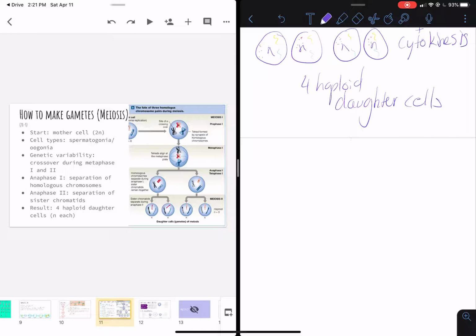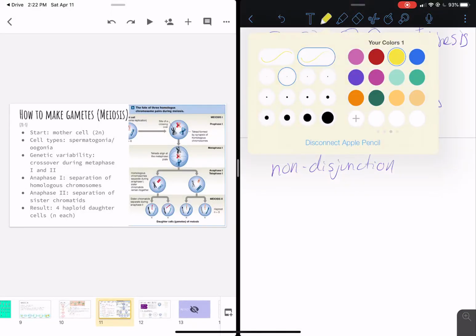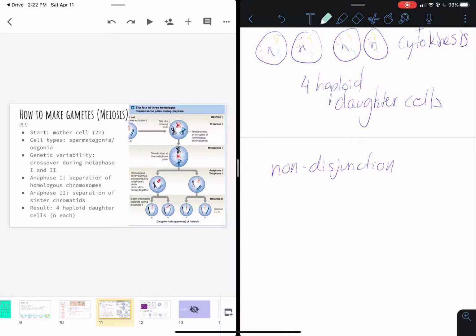One thing I want to mention, we talked about crossing over at metaphase 1 and metaphase 2, but I want to mention something else, and this is not something that you need to know, but I think it's super interesting and relevant, and it's something called non-disjunction. So non-disjunction is not necessarily a great thing. It's not normal, so let's draw out our tetrad, and normally this tetrad would go like this at anaphase 1, and then again through anaphase 2, and it'll separate it out.